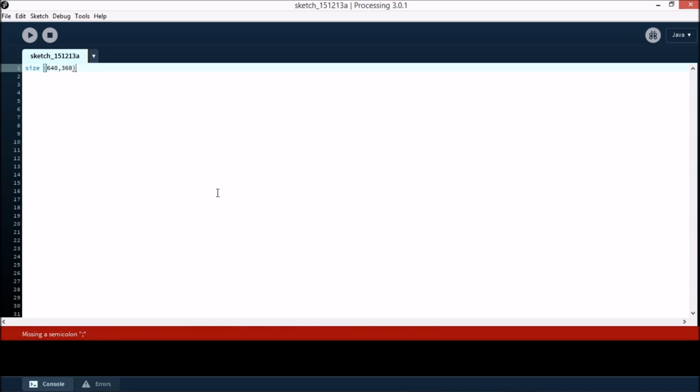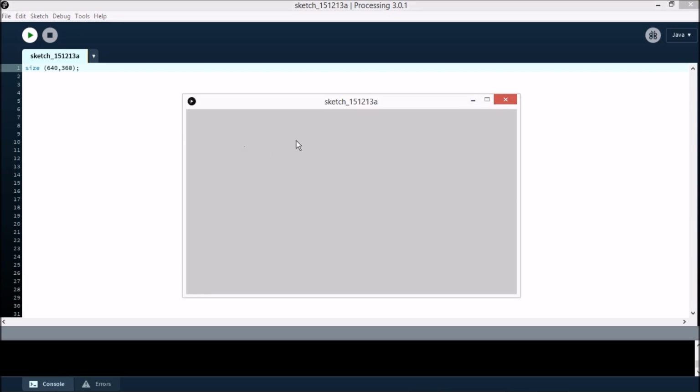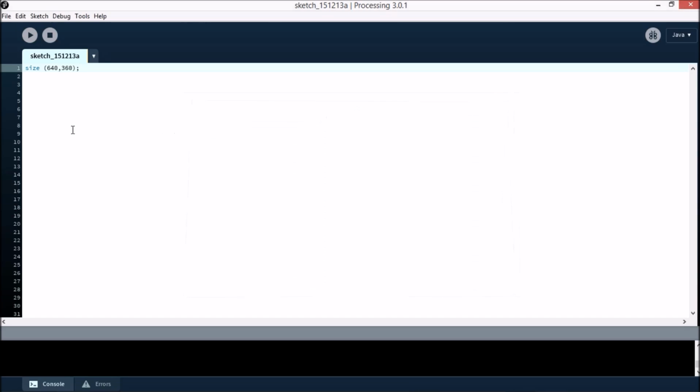I use that, and then you always put a semicolon at the end, and then if you run that, which is the play button, you should get this, which is basically 640 by 360 pixels. Sorry for the squeaky chair, by the way. So yeah, now I have this.